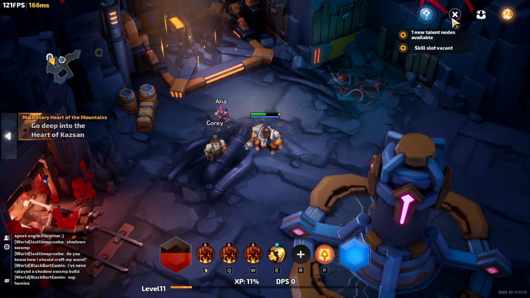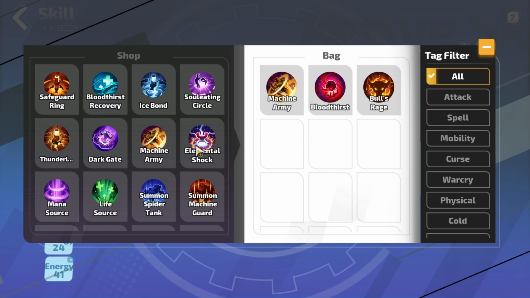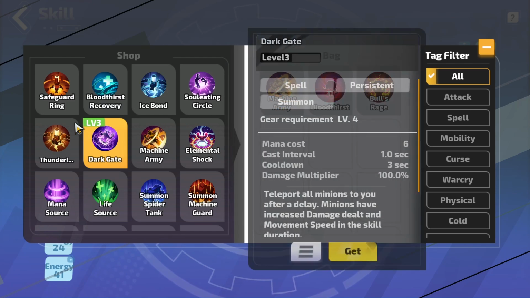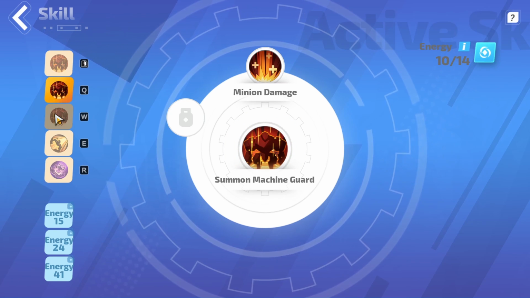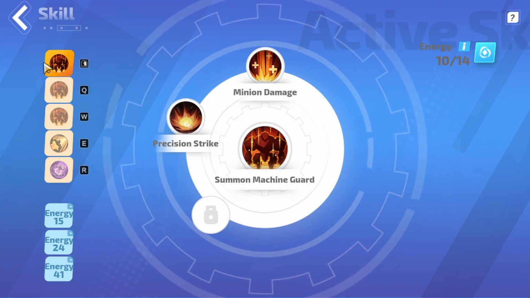At level 11, you're gonna unlock 2 things. First thing, you're gonna get the last skill slot. So now you can either go again for the potion for just more damage, or you can go for Machine Army for some damage buff for your minions. But what I actually prefer to go for is Dark Gate. So you can buy it, and it is gonna summon your minions to you, but it also is gonna give your minions 70% increased damage for 2 seconds after you do that. So you want to pretty much just spam it. And now you're gonna have minion damage on every minion, and this one is gonna have Precision Strike.